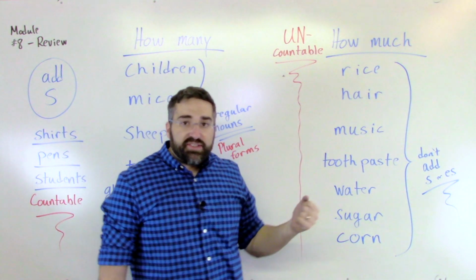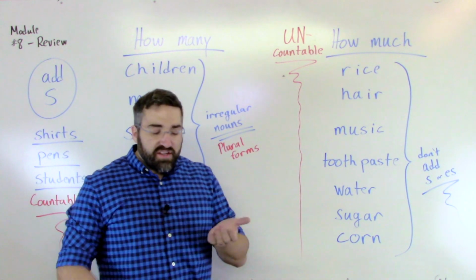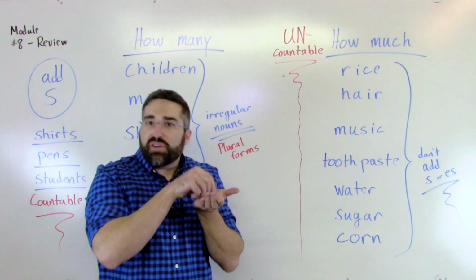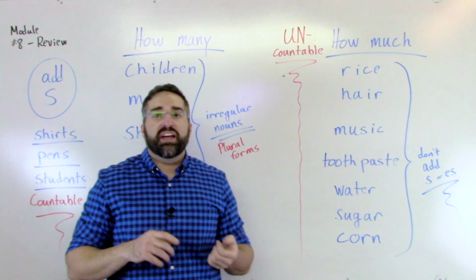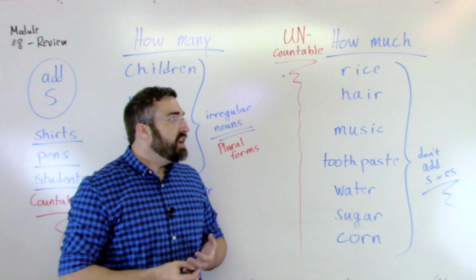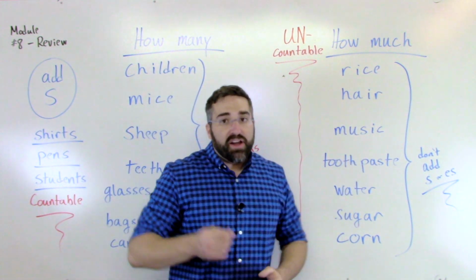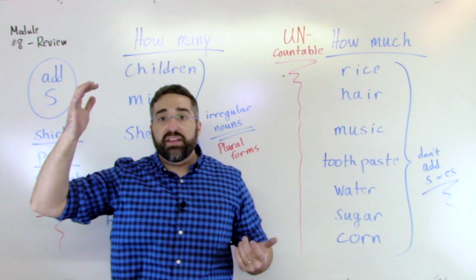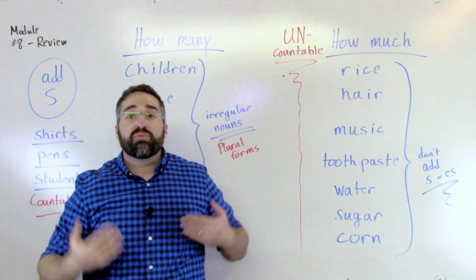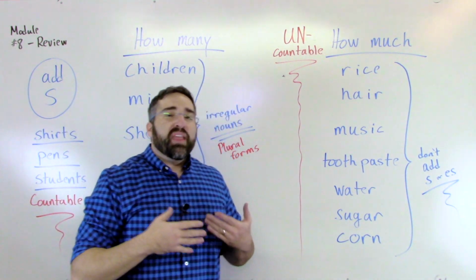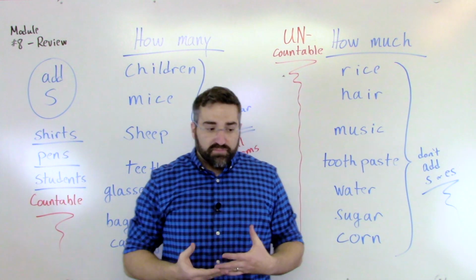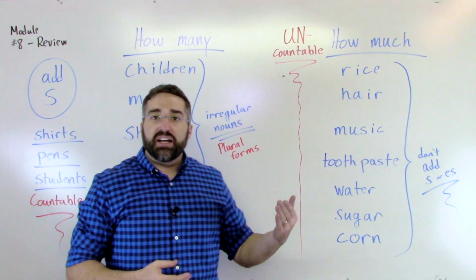So with rice, you cannot count rice. They're too small. So you would have all these tiny little pieces of rice and you'd be like 1 little, 2 little, 3 little, 4 little, 5 little pieces of rice. There's no purpose in counting little tiny grains of rice, or hair for that matter. Could you count all the hair on your head, right? Even though I'm losing all of the hair on the back of my head, I still don't want to count the rest of the hair on my head. So if you don't want to count it, we're going to say it's uncountable. So hair in general is uncountable.